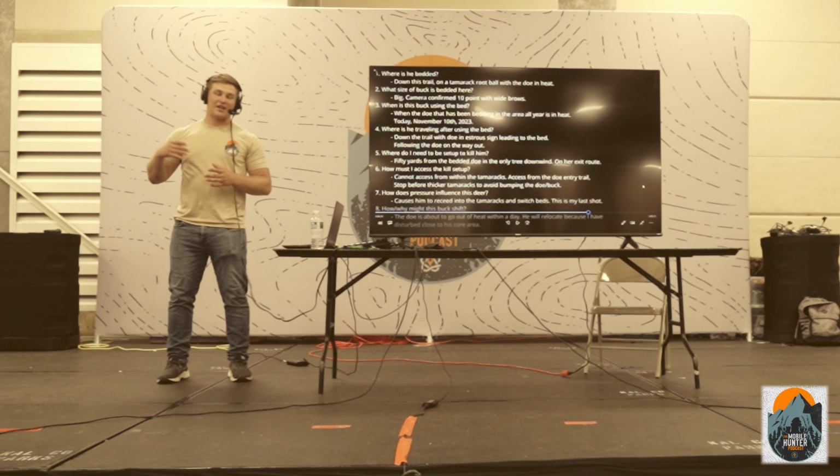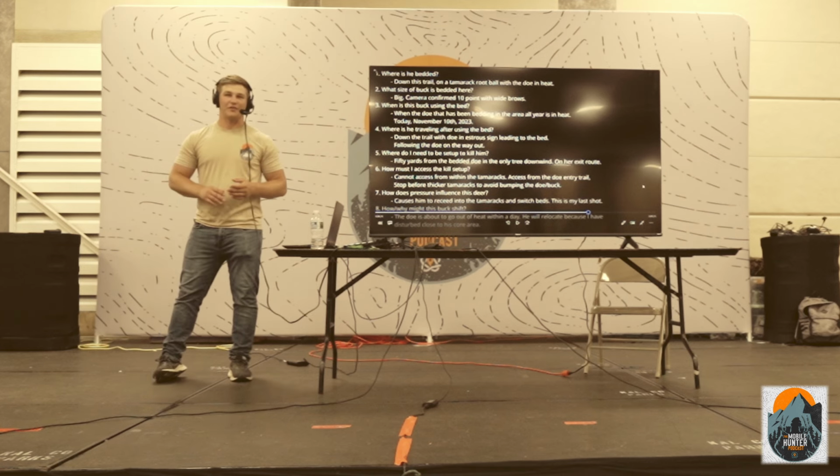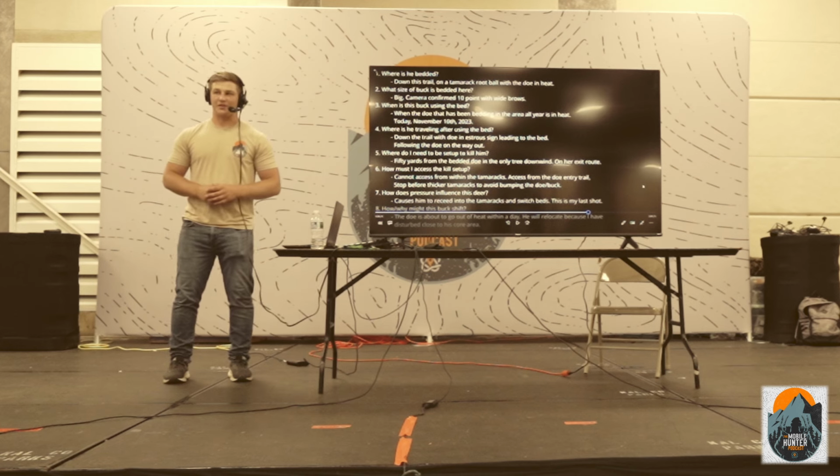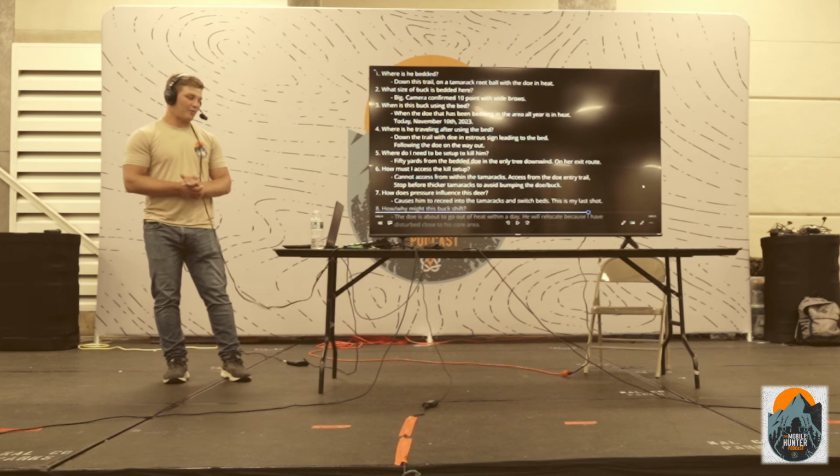Causes the deer to recede back in the tamaracks and switch beds. I know that if I do that again, it's probably going to be over for me, and that doe is definitely going to shift. That buck is probably going to go wherever the doe goes in this case. How and why might he shift?